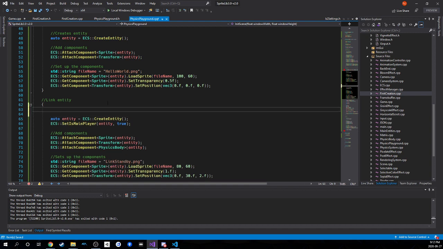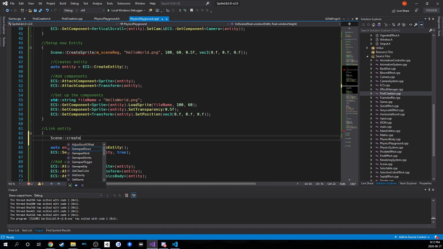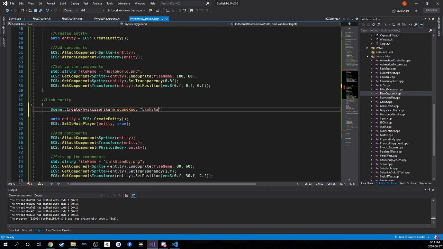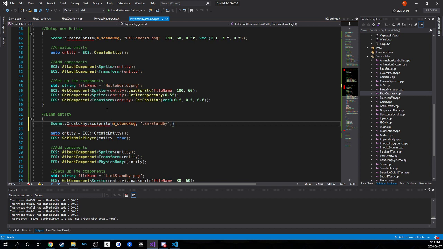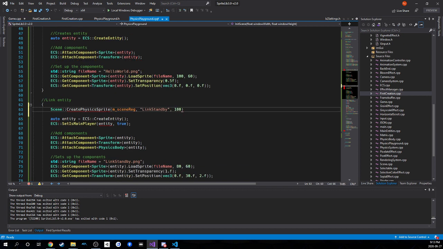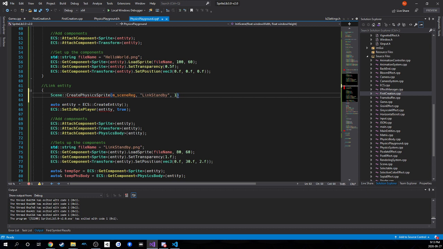And then, to create something with a physics body, scene create physics. This is not stuff you have to write, because these don't exist. So create physics sprite. So scene reg, link standby, and then the size of it, so 80 by 60, and then transparency, and then vec3 0.f, 30.f, 2.f, and then B2 dynamic body.